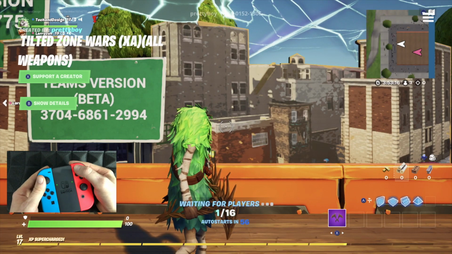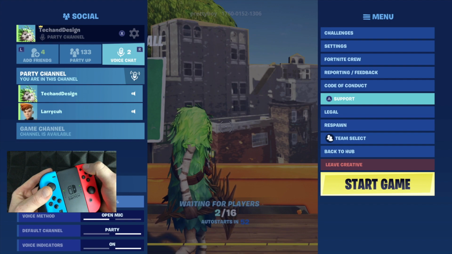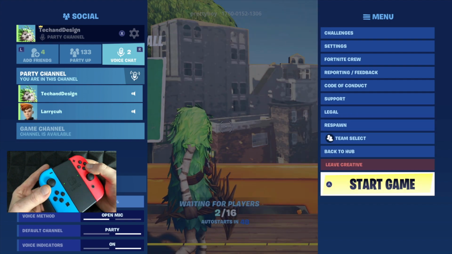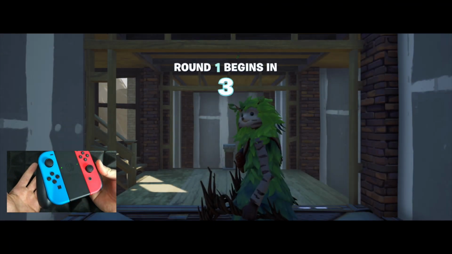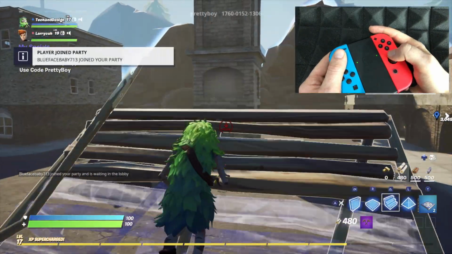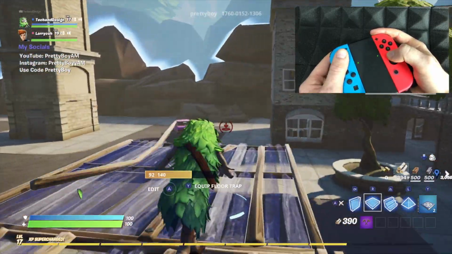Usually you would wait for people to come into the island before you started up the game, but we can press right here on the top, your plus sign, scroll down, and then you can start the game just by pressing A. Usually you don't want to do this unless there's already somebody else here with you. What I want to show you are the basics of building. This is where you want to practice your building because you get a lot of mats.